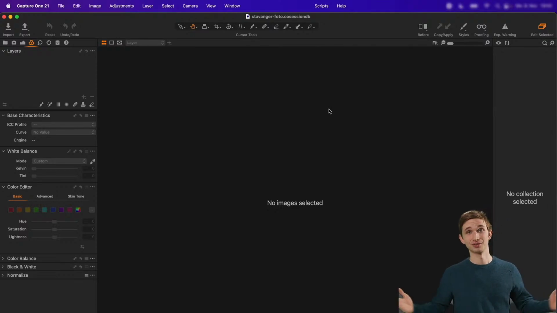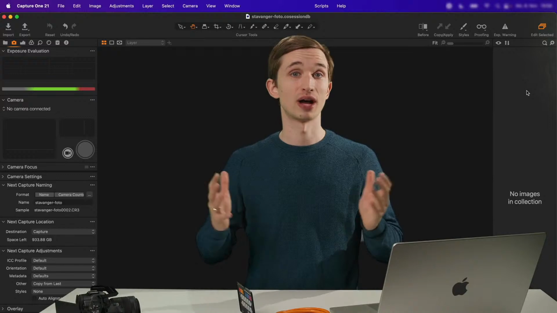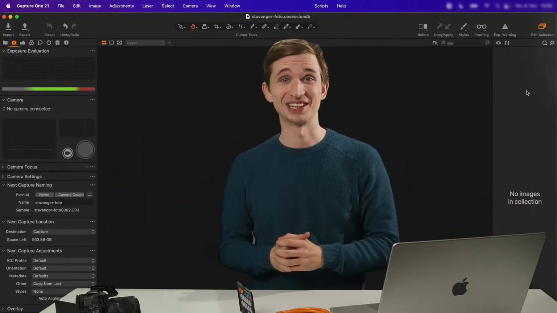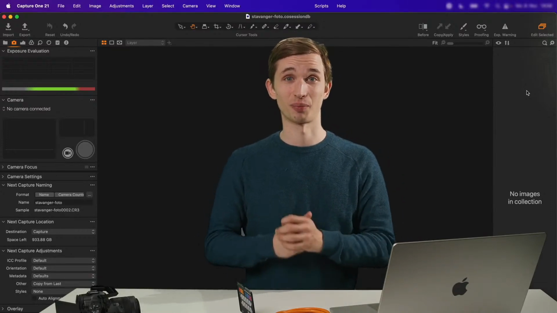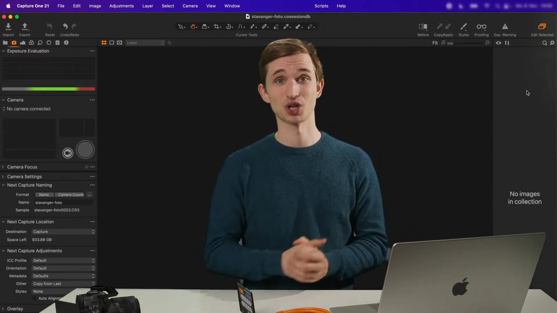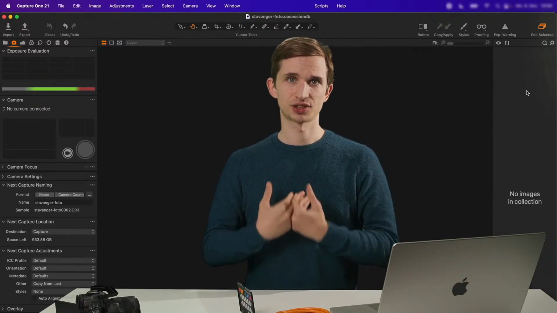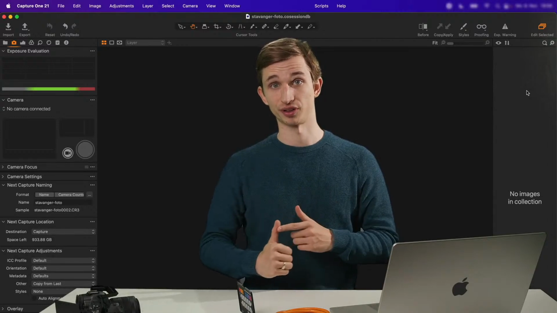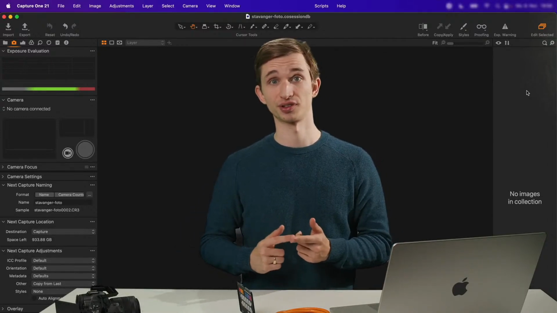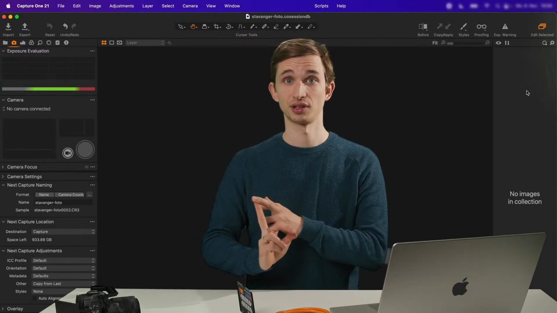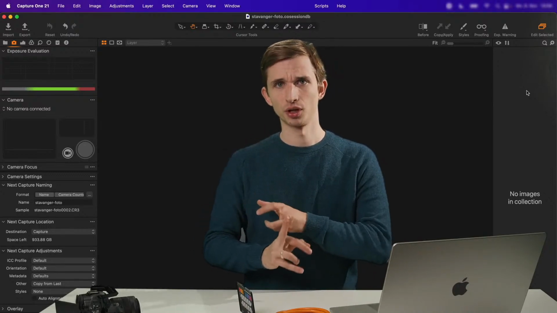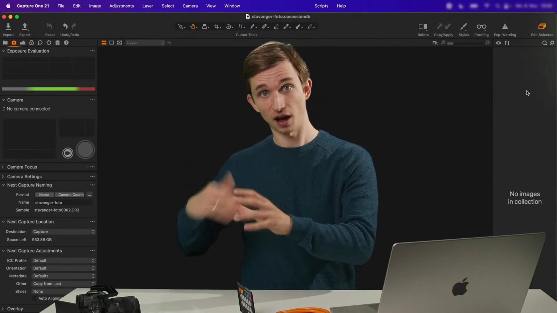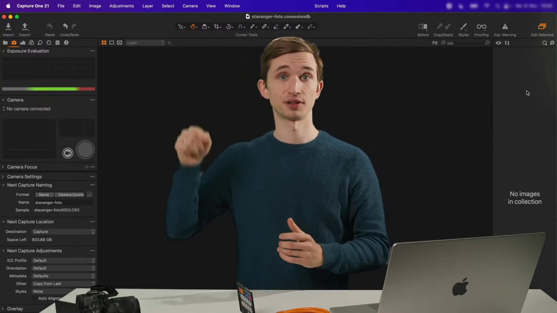And that's the interface. Have you ever heard about tethering? Yes? No? Write it into the comments, because now we talk about tethering with Capture One. I think it's one of the biggest benefits. Studio photographers, also landscape photographers, architecture photographers, and everyone who wants to have a first nice view after capturing will benefit from this function.